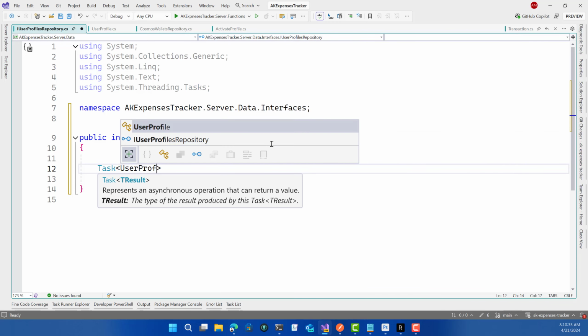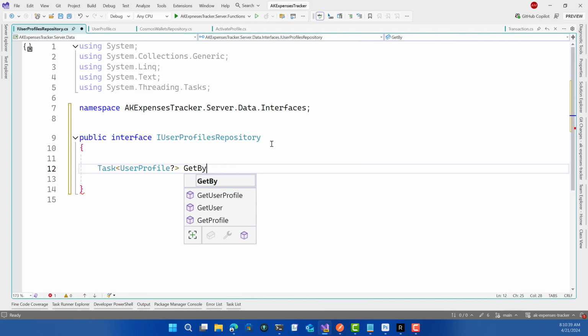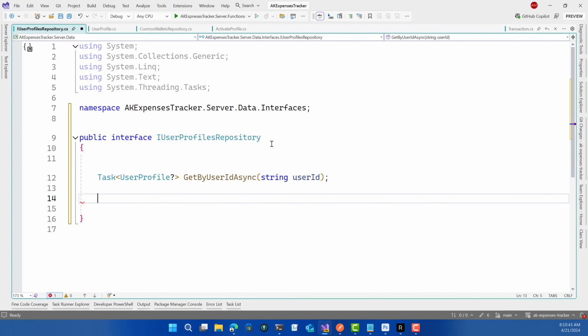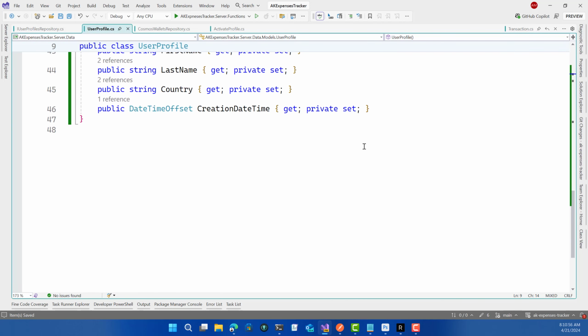Task user profile, this can be null, get by user ID, and task create async. Okay, those are the only two methods we need. Sorry, this one we forgot, I think, about the discriminator, most likely. Discriminator, name of user profile. Great.